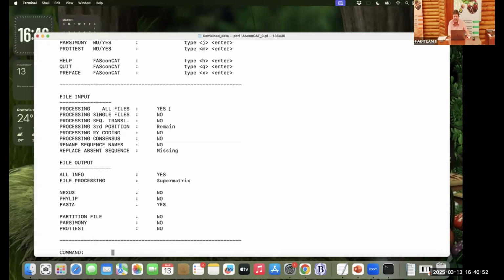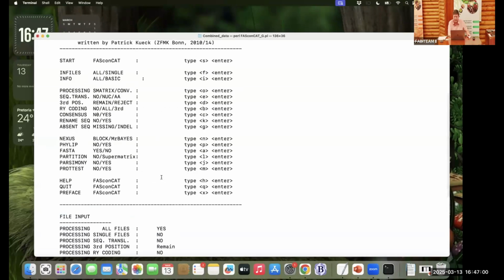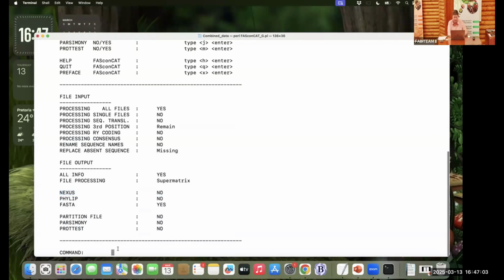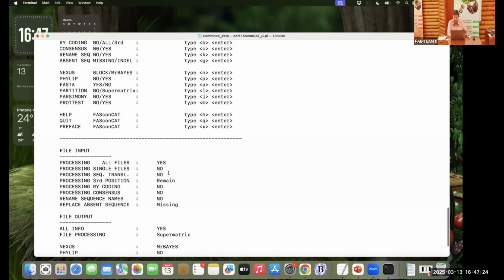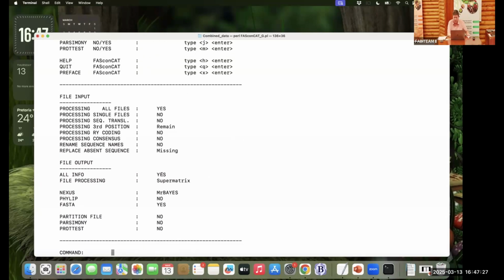So first of all, I want to change, it says here, Nexus. No, if you want to get a Nexus file, you type in N, press enter. Now we have a Nexus file that can be used in MrBayes. So you can use this program not only for maximum likelihood, but also to generate files that can be used in MrBayes for a Bayesian analysis. Then, what else do I want to use? I want a partition file. That becomes important when we want to partition our data.